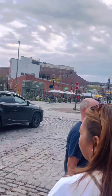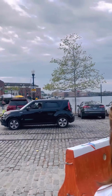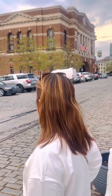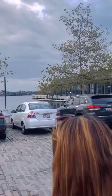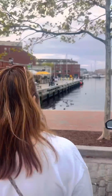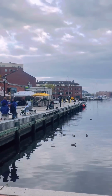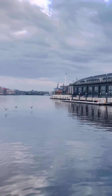These must be heated tents so they can have outdoor dining in the winter, but no need today. Okay, so we're getting back to the water again. We're around a half kilometer east of where we were filming before. These are old streetcars. I don't know if they're streetcars or freight trains. This was a working harbor too, and this is where immigrants used to come in. Mallard ducks. Yeah, they're flying away.